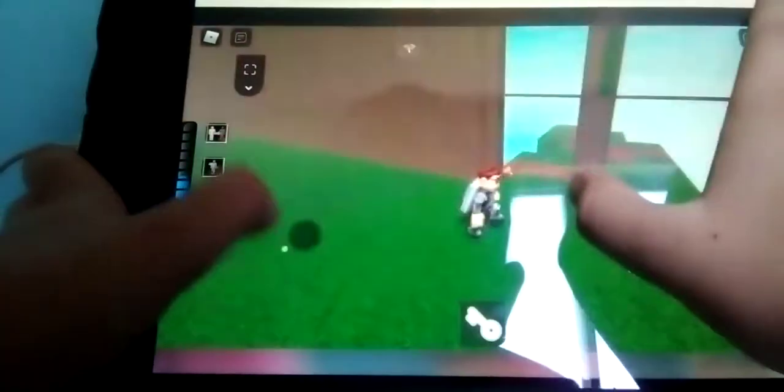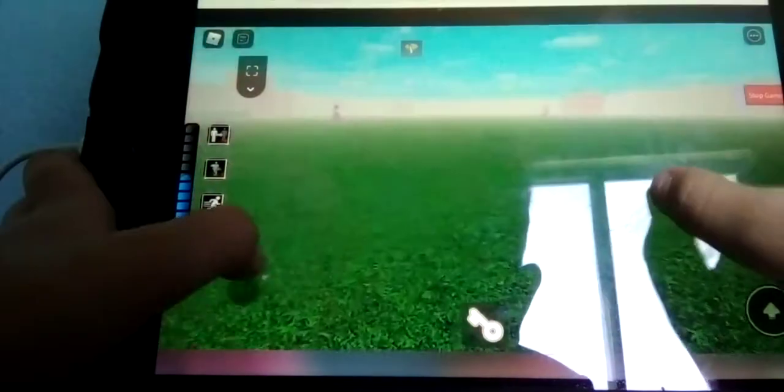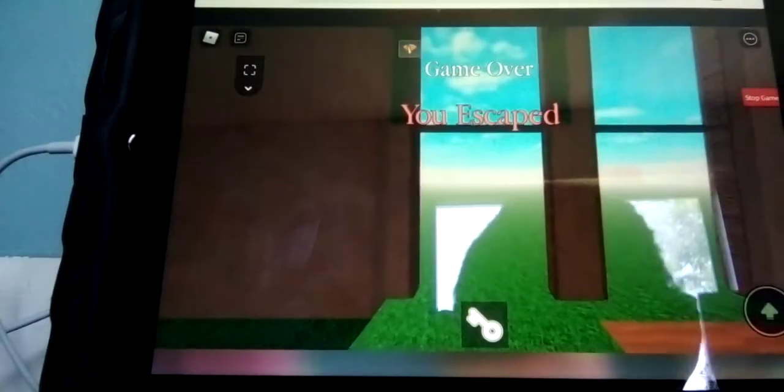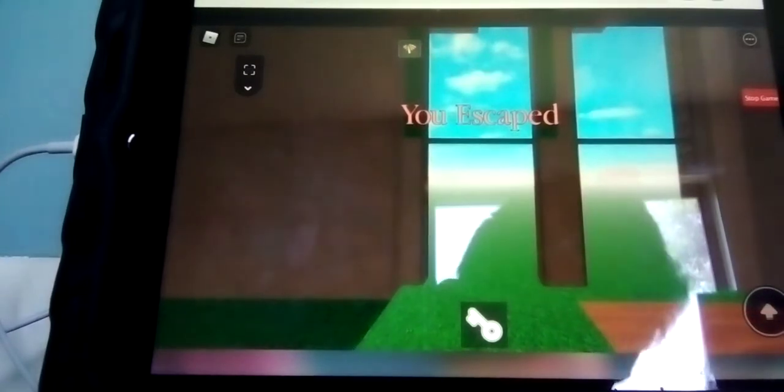1, 2, 3, 4. Oh, piggy. Piggy. And we escaped Zizzy Zoo. Piggy build mode. Let's see if we're going to do anything else in this video. Alright, we're going to do a skit. I hope you enjoy the skit.